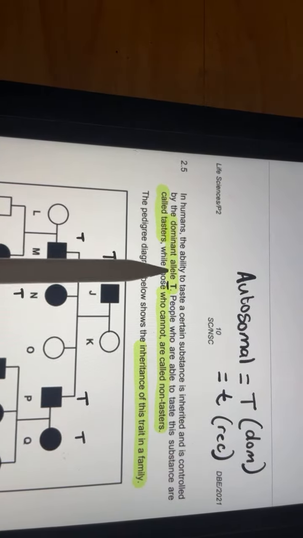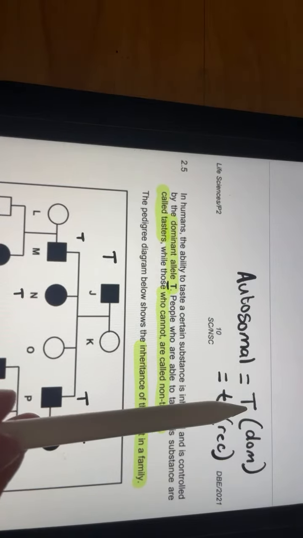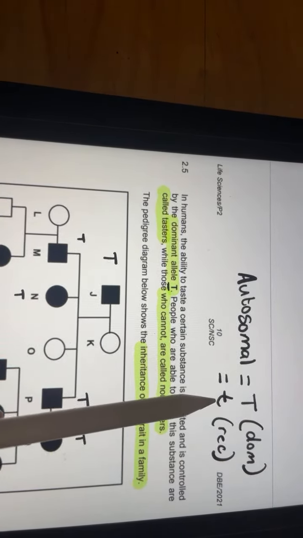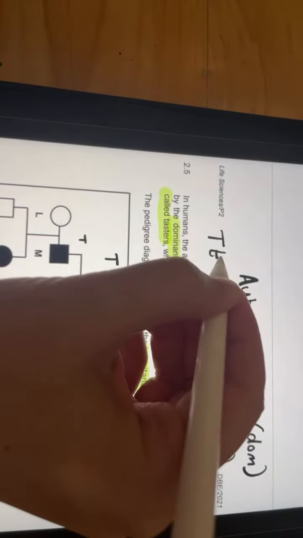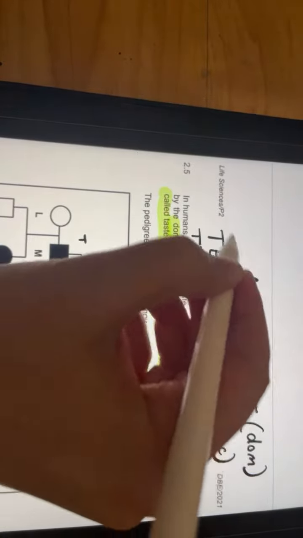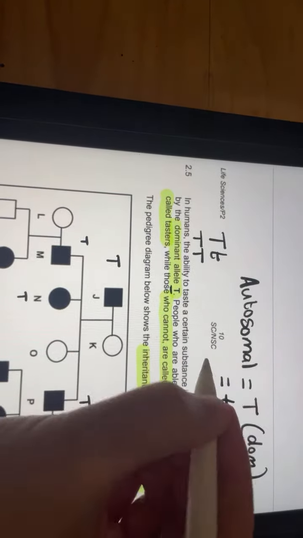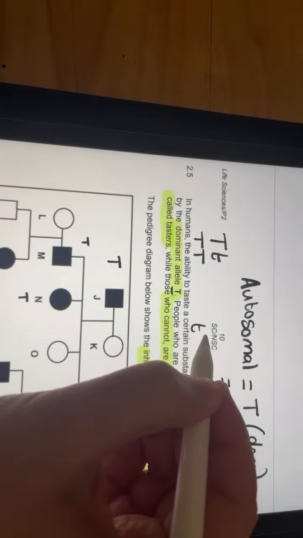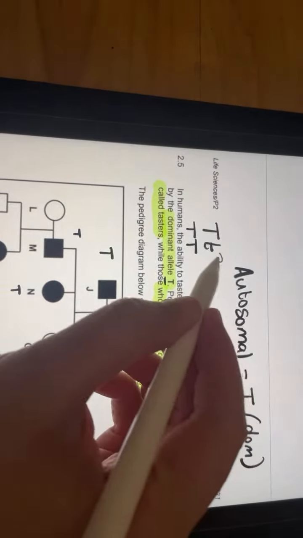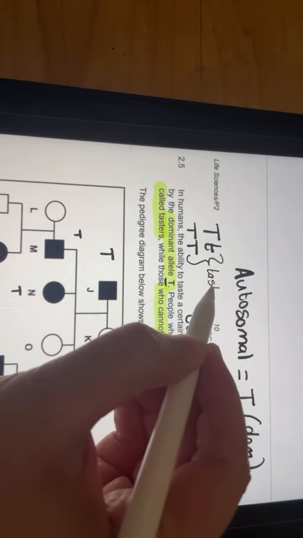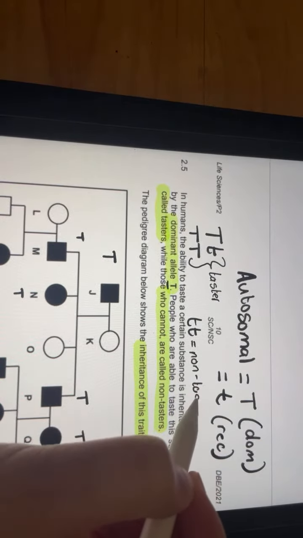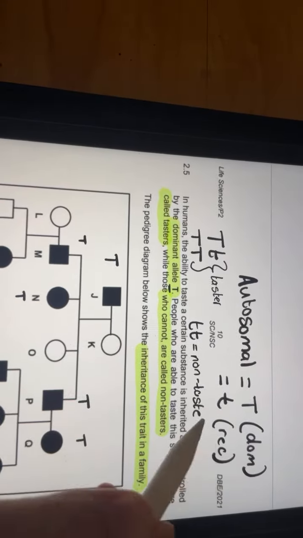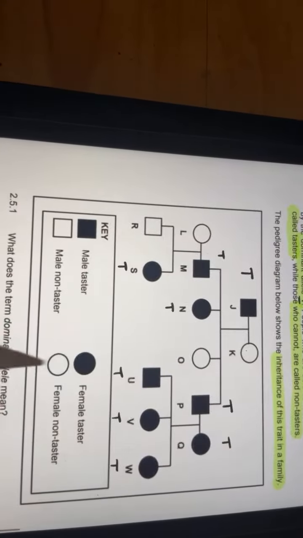Now, because this is a dominant disorder, it means you only need one capital letter T to have the trait. If you have, for example, I'll write it up here, a big letter and a small letter, so heterozygous, this person will be a taster. This person will be a taster. However, if you're a non-taster, you have to have two little letters, right? So these two, I'm just going to write it there, are tasters. Two lowercase is our non-taster. And that follows our laws of dominance, right? We have to be really good at those in our exams and know them.